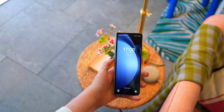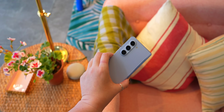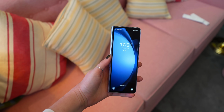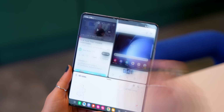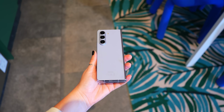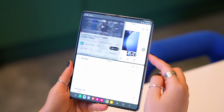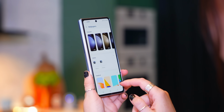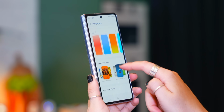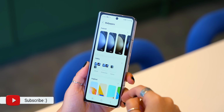Whether this ends up affecting the battery much, time will tell, because this is the same size battery as last year, but hopefully we do get to see more battery life because it too has that super powerful Snapdragon chip. After all, this is supposed to be the ultimate productivity machine, so having a super fast chip that can handle a lot is good to see. So multiple windows or split screens can easily be handled and is so smooth. I did not see any major updates in terms of customization or wallpapers, but again, make sure you sub so you don't miss my video on some sweet tips and tricks.